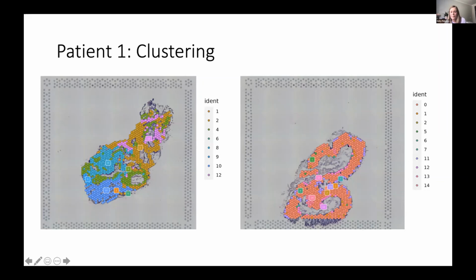In terms of normal, this is really cool. We can kind of see the different clusters forming around the edges where there's different cell types. And I'm working with a pathologist to identify specifically what cell types we're looking at, because I'm not a pathologist, so that expertise is really nice. And yeah, this whole project has been really great for collaborating with other people who have expertise in the area. So that's been really fun.